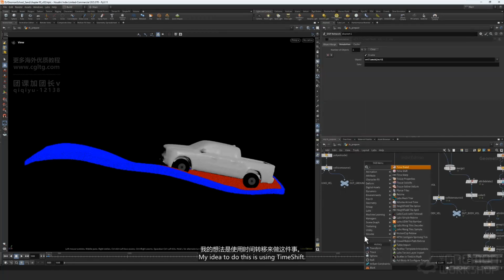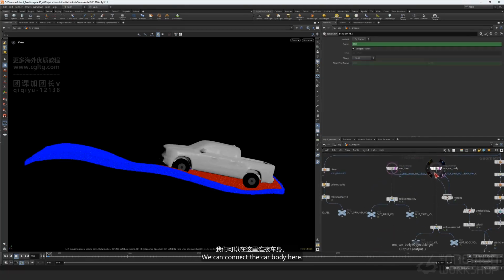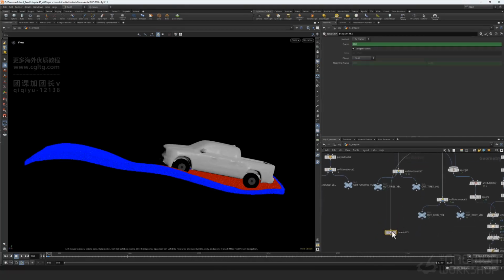My idea to do this is using time shift. We can connect the car body here. I'm going to have two. One is going to be the first frame. It's 980.